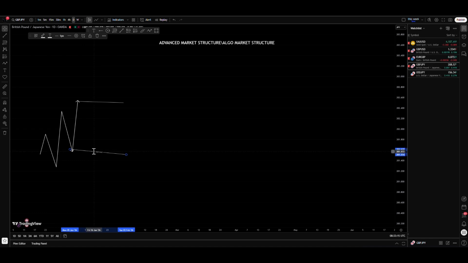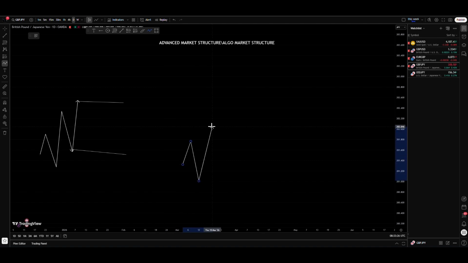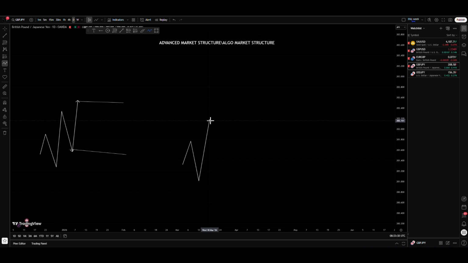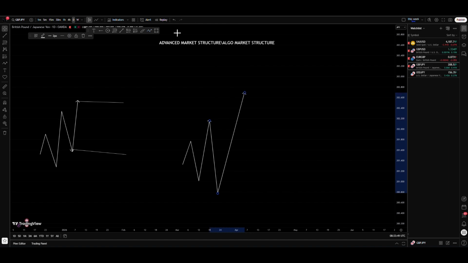Algo market structure teaches us, let's change it from the higher low and higher high terms we're using. Let's use A, B, and C. So algo market structure teaches us that this is the higher high. Almost all the time, the market, or price, would come and take away this low before buying, therefore making this low something called liquidity.